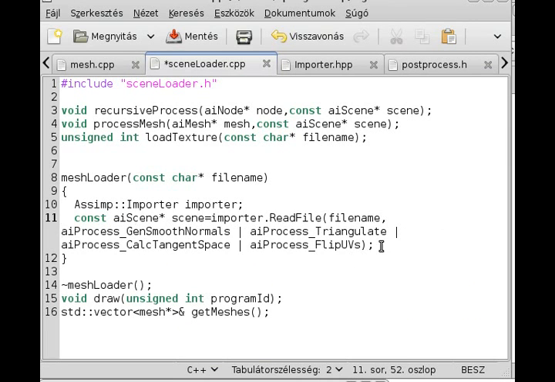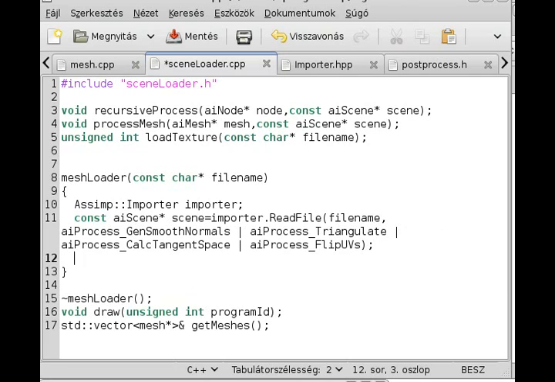So we have imported the scene, and now in the constructor we don't have to do pretty much anything else. Just call the recursive process function, which is going to process this scene. Before I do that, I do an error check though, because there could be errors. For example, if the file does not exist or there is a problem with the file, we don't want to process it. Now the flag, there is a scene and mFlags. This is a member variable.